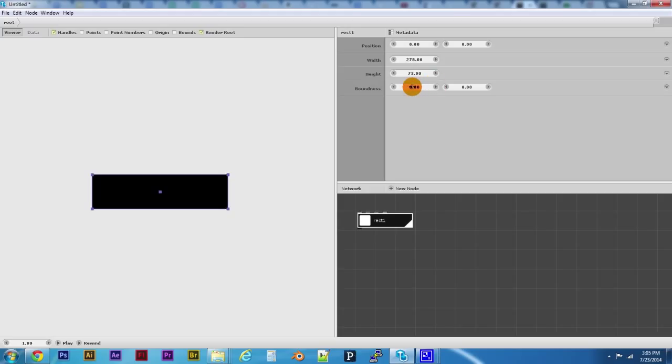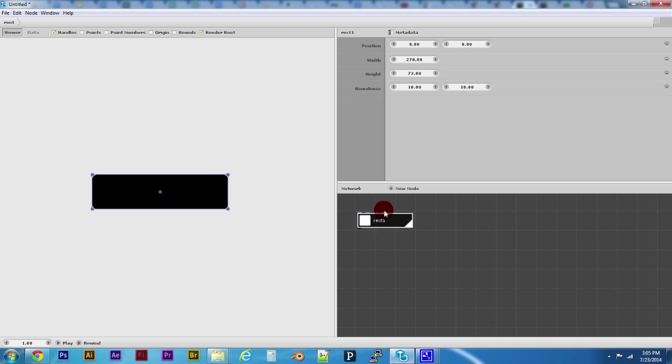You can also type in values. If I double left click in here, I can type in numbers. For example, I can round the corners 10 and 10. I can tab over between them. It's fairly handy. And then you'll see here we see the updated result of that.